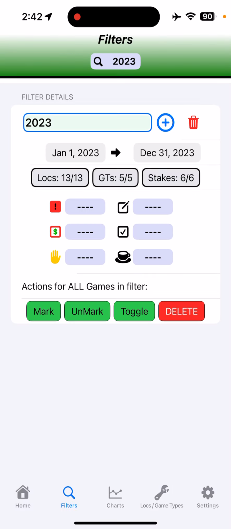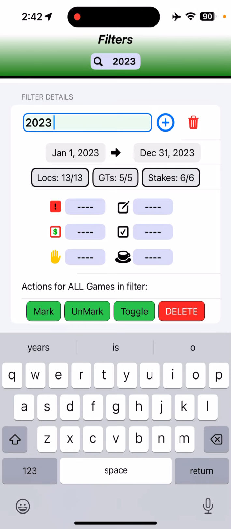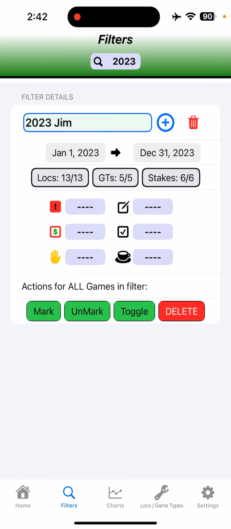Okay, so I'm going to jump back to filter. You can also do a date range close to the top there, January 1st through December 31st, and you can name it. If I click in here, I can type in the word Jim here, and then you hit return on the keyboard. Hit return and you're done.